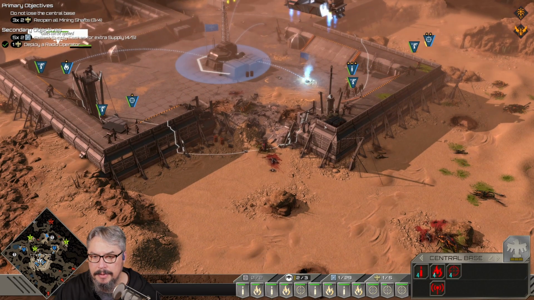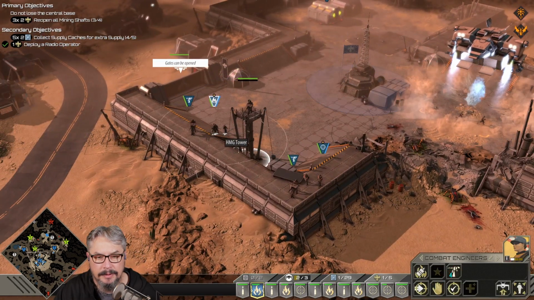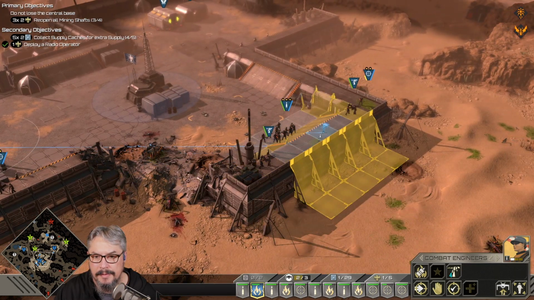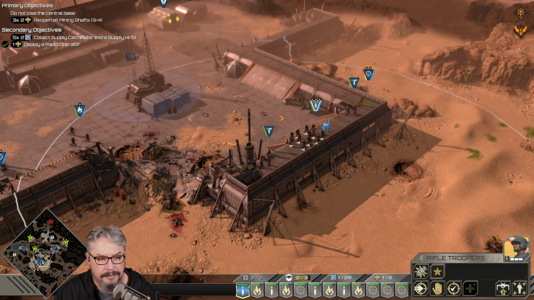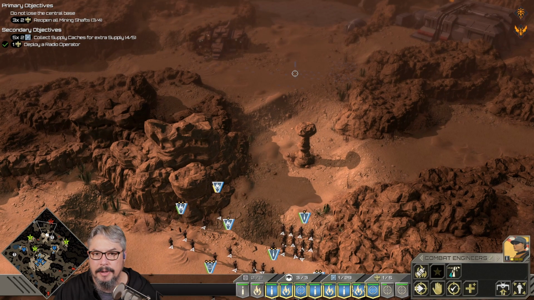Okay, just recoup here. How are you guys going? Look sharp, troopers. Let's go! Oh, where's my guys? Here we are. Infantry, standing by. All right, we're going up this way.